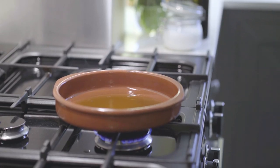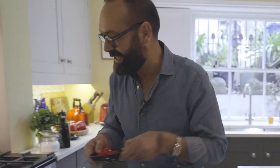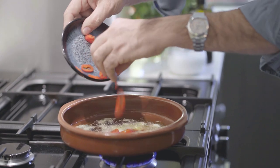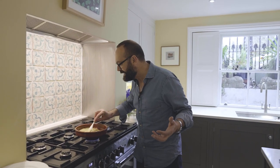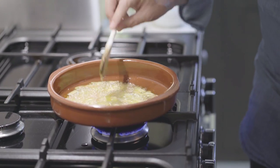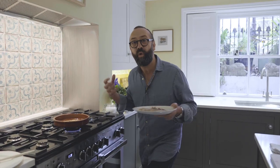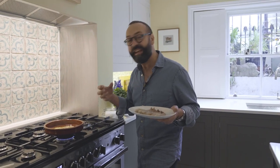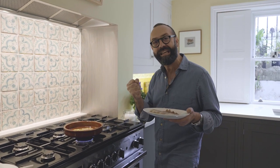You have the oil very hot. We are gonna add the garlic and the chili. We are gonna move a little bit. Oh, smell is absolutely delicious. We are gonna salt a little bit the prawns. And now what we are doing is infusing the oil, the extra virgin olive oil, with the flavor from the garlic and the spice from the chili.